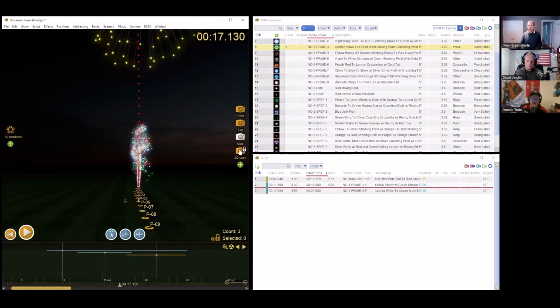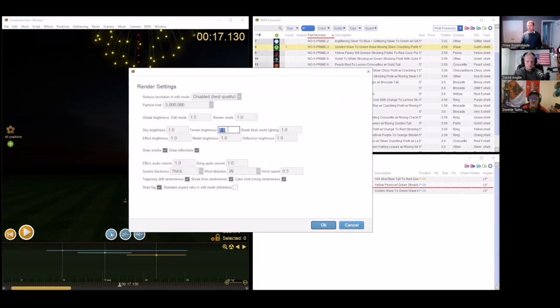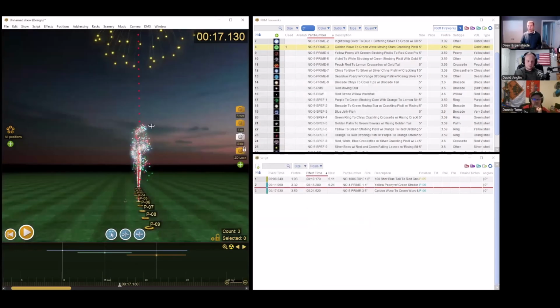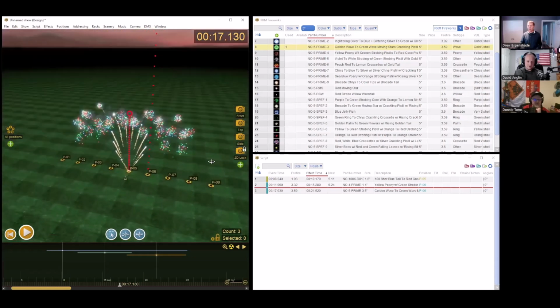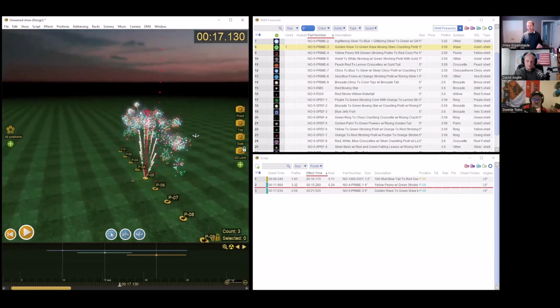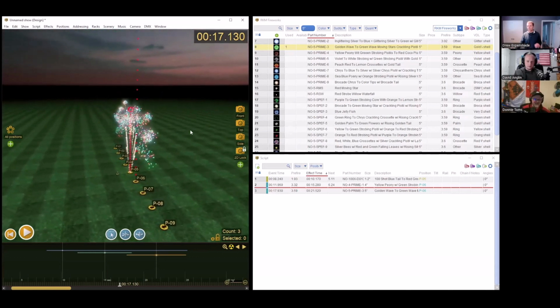The 2D lock, if I click in the simulation view, let's go to the render settings real quick. I don't want to dive too deep into this, but I want to make the terrain and the sky brighter so you can appreciate the 3D world. So there's the 3D world with the sunset and the grass. I'm holding control on my keyboard and clicking and dragging my mouse around to fly around in here. The 2D lock locks the view.